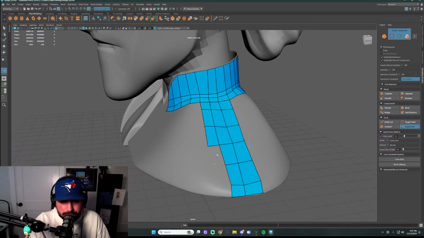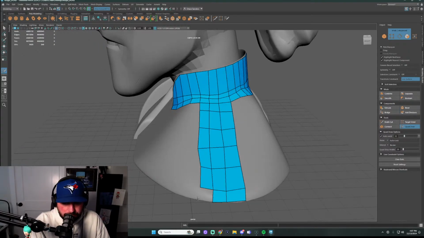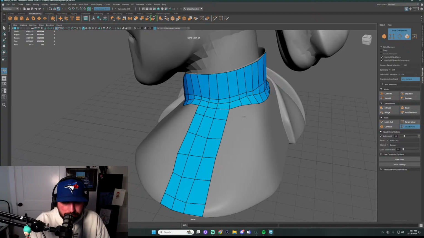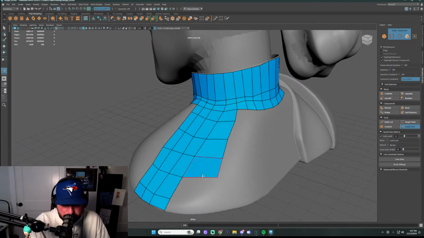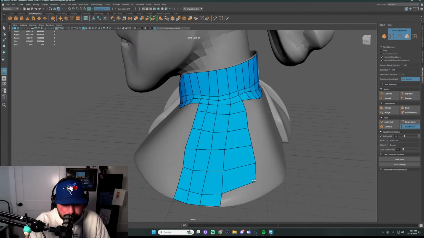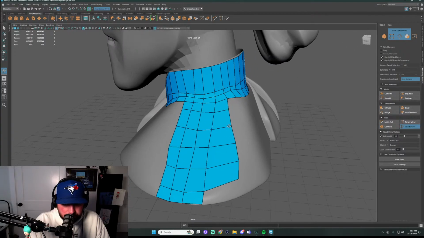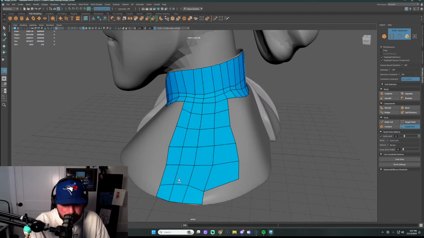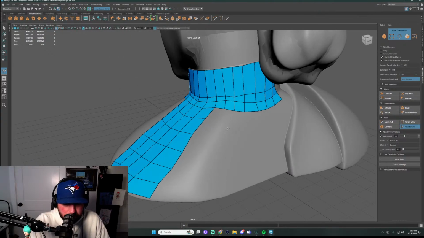Excuse me. But now I can kind of create the topology for this all the way around. And I can be a little sloppier with this as I'm working through just getting overall shape.